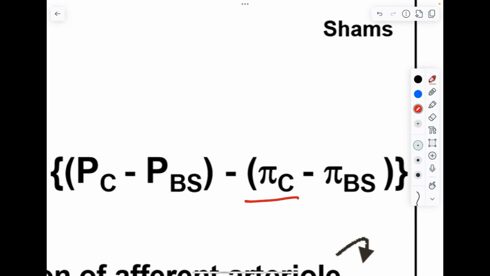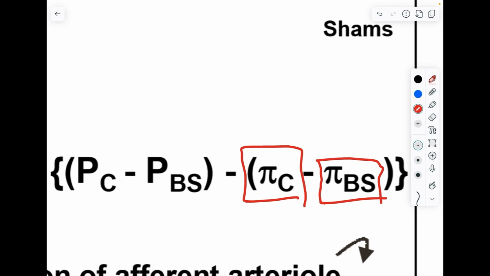Now, also colloidosmotic pressure. If it increases, it will take the fluid back, let's say reabsorb the fluid, and that will decrease GFR, and vice versa. When do we have a decrease or an increase in the colloidosmotic pressure? You have an increase when you are dehydrated. Why? You have less water and the same proteins. You remember what we said: when you have less water and the same proteins, concentration increases. And vice versa, when you are hungry, you have less proteins in your blood.